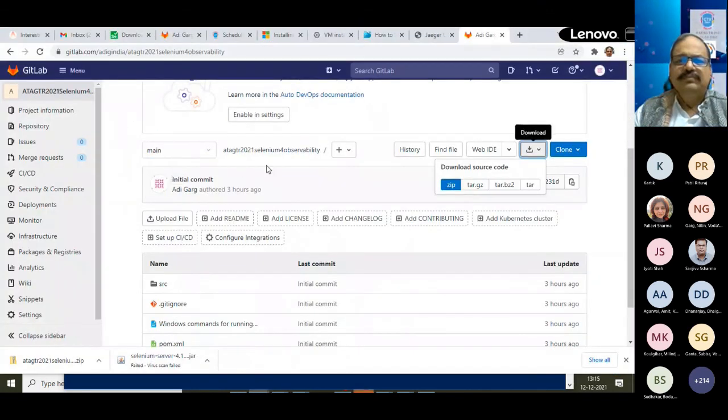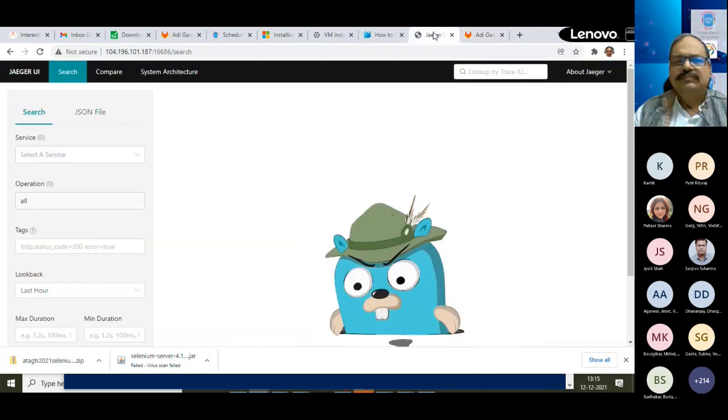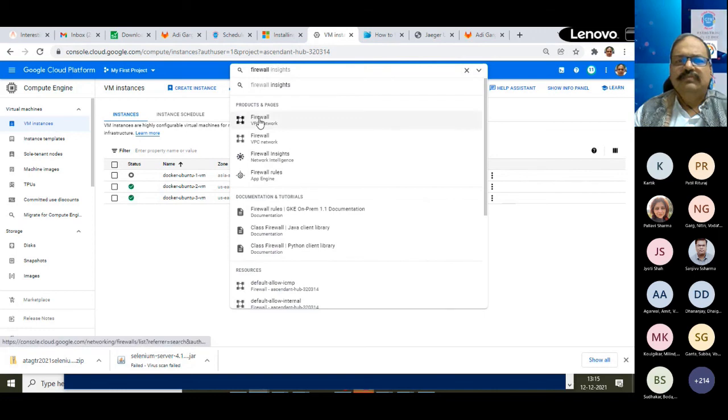Aditya, unfortunately, my session is not working. Which session? The virtual machine session that we created. I pasted the IP and the port that we enabled. It's saying that the page isn't working. So did you open the firewall? Did you make sure that you also followed the firewall step with us? Yes, I actually opened the firewall and it is running.